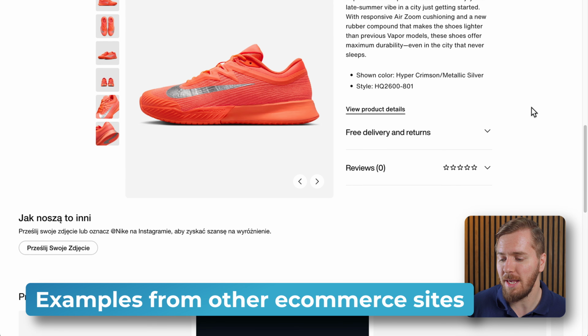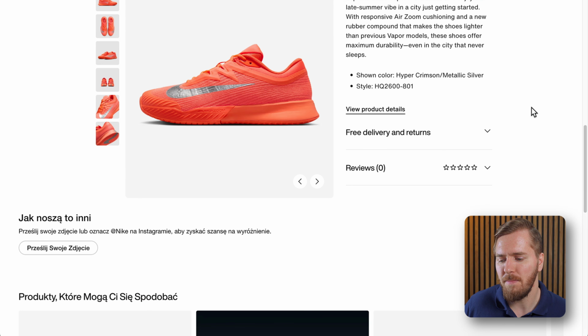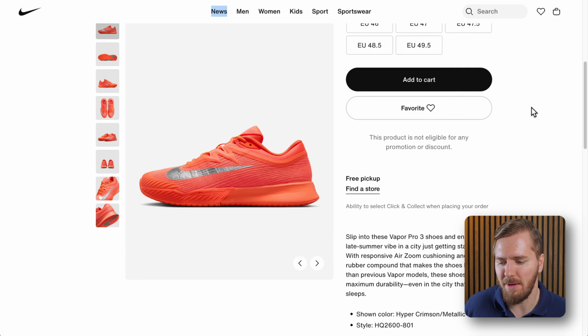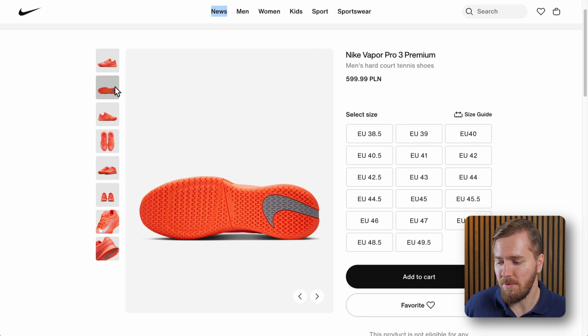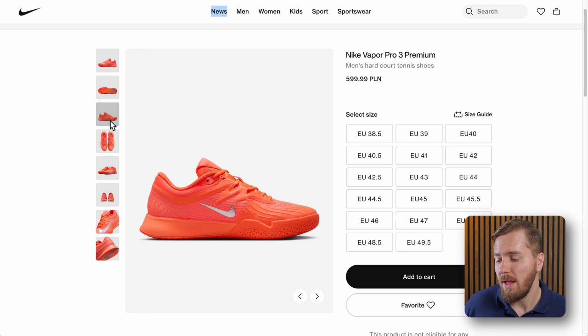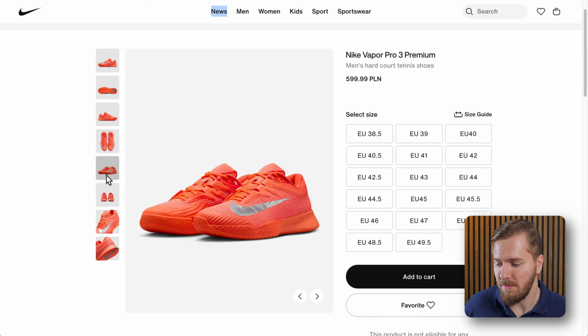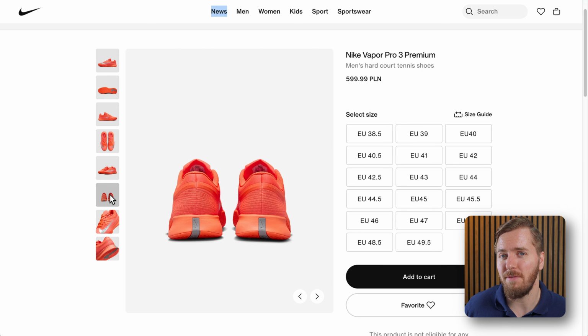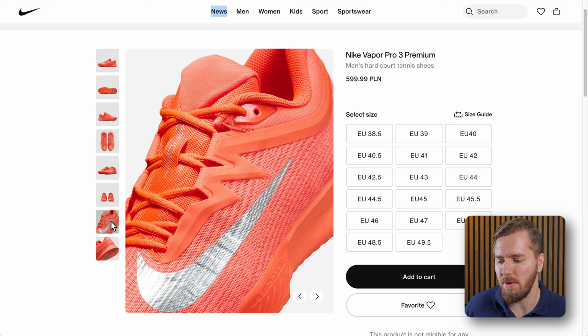So here's a look at Nike. Although it is also quite simple, it has a lot more sort of dynamic fields. So first of all, it does have a nice layout for the images. I believe this is some sort of custom thing that you can't just pull off by default within WooCommerce, but we'll talk about that more later. Then over here, you've got the different sizing. Again, this is something you need a plugin for, and I will talk about that as well.